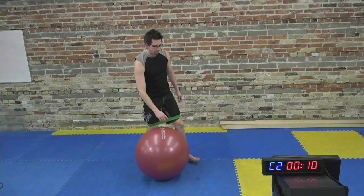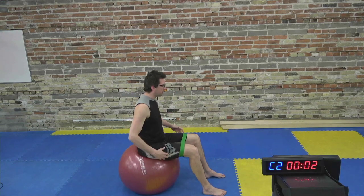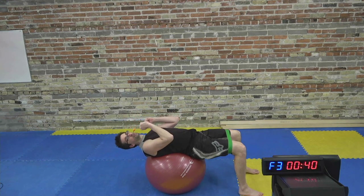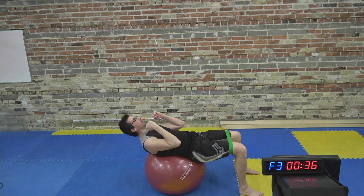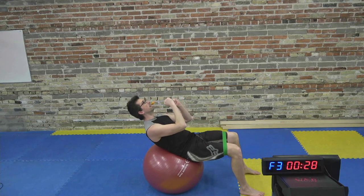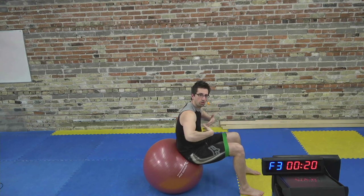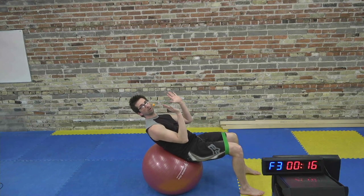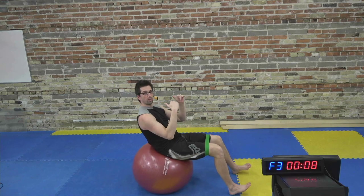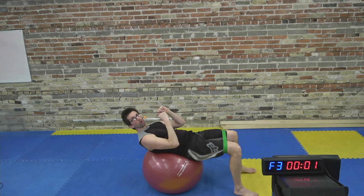Ball crunch or ball tuck. I'm going to show the crunch. Sitting on the ball, roll to your low back. We're going to let our torso mold around the ball as far as you're comfortable — you don't have to go beyond neutral. Then crunch back up, thinking of driving your chest straight up to the ceiling. We want to avoid finishing with the face towards the wall — stay leaning back at the top, because that's where you get the work in the abdominals. The further up the ball you travel, the more work you'll get.